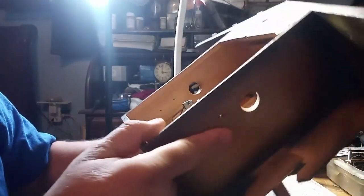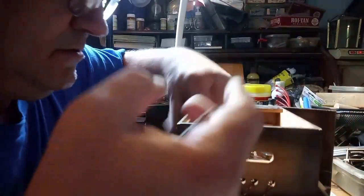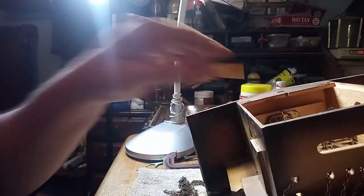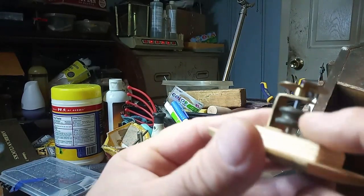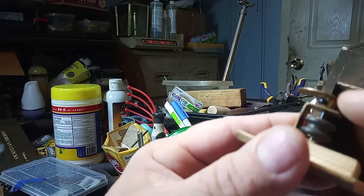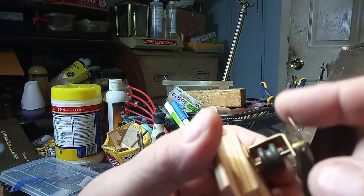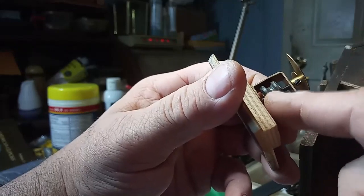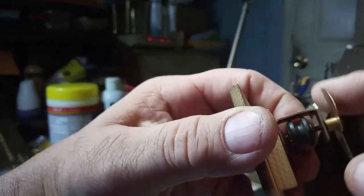Something happened. I got my chains mixed around. So stand by and let me fix that. Okay, the way this thing is designed, you can only put this wheel on one way. If I turn this wheel this way, the rubber wheel isn't moving. But if I turn it this way, the rubber wheel moves.